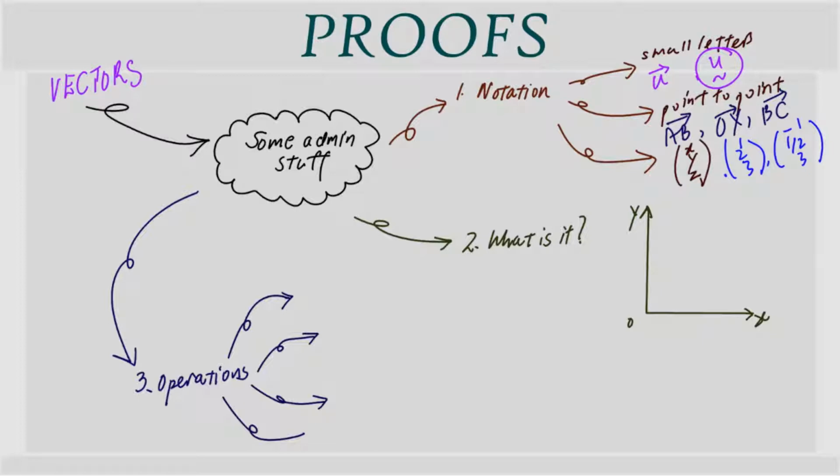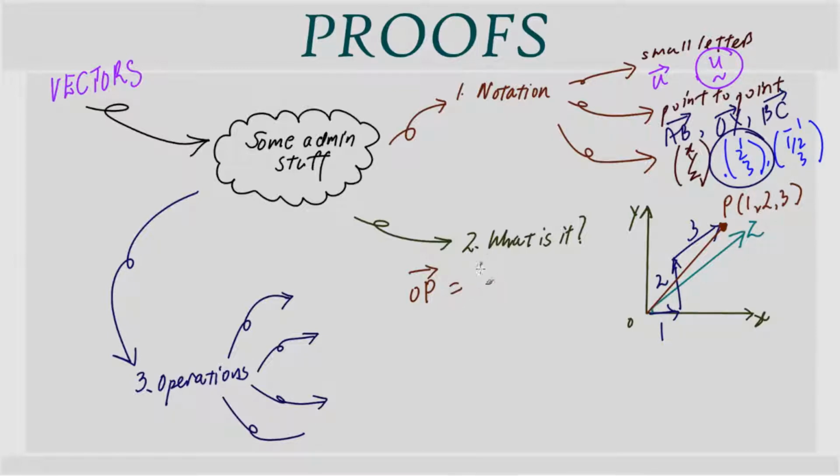But now with 3D vectors, we have a third axis called z. Imagine it's moving into the page. Let's say we have the point (1, 2, 3). You're moving 1 unit in the x direction, 2 units in the y direction, and 3 units in the z direction. So imagine a point that's floating in midair, into the page, over here. Let's say we have P, and in coordinate form we have (1, 2, 3), or in another case, we call this a position vector OP. O moving to P is equal to (1, 2, 3).